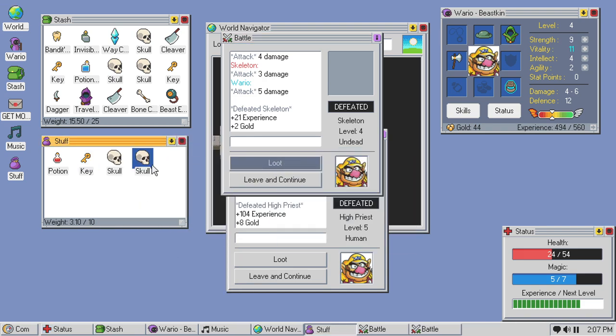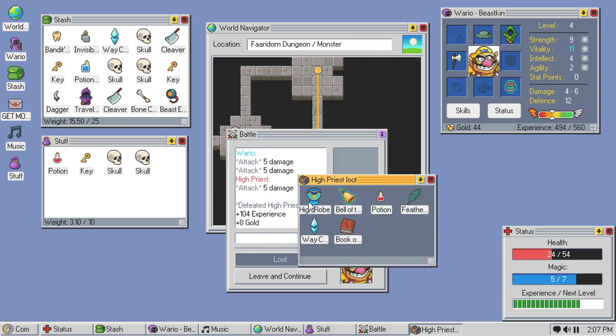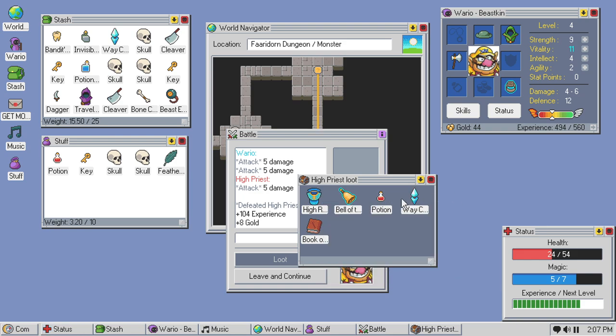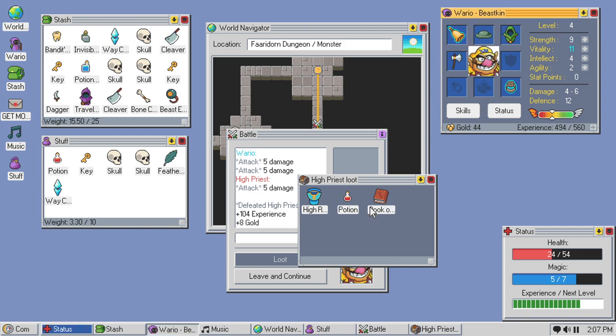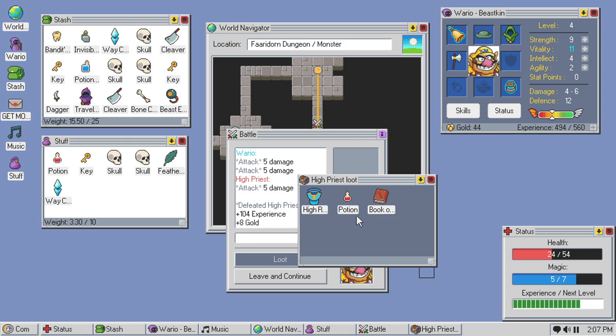I might have to leave this dungeon already. Ooh, what do we got here? Book of Wand Mastery. Feather of Transform. What does this do? Feather of the Sky Eater. Way Crystal. Bell of the Dead: more battle experience, but attracts the undead. High Robe. Magic Power, we're not a caster. What is this?